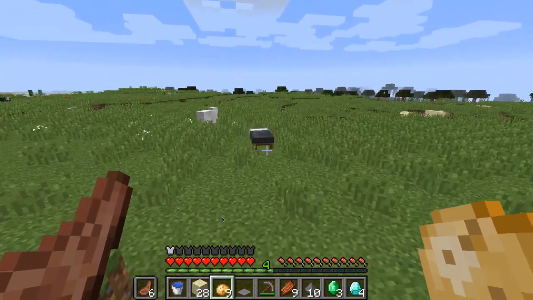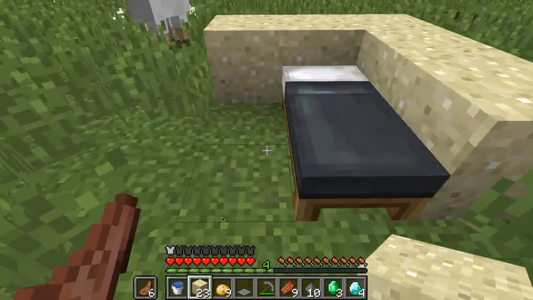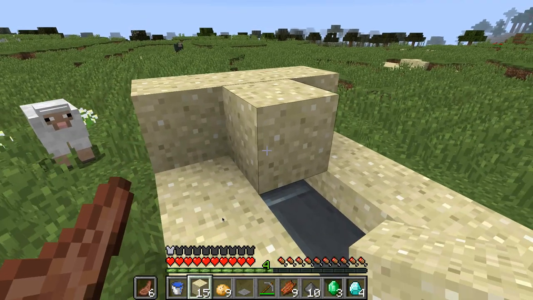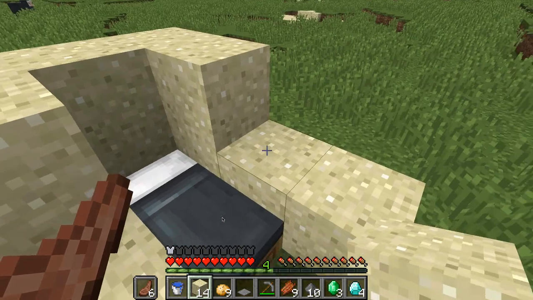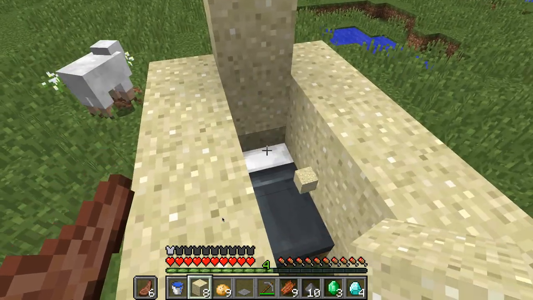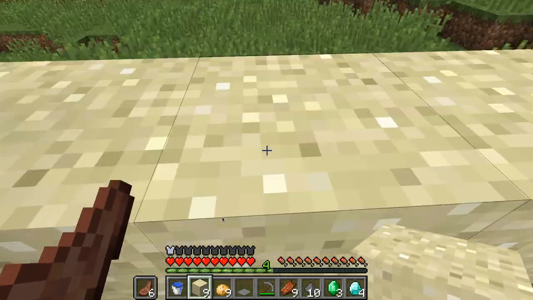Put my bed out here. My lean-to house of sand. It looks like we have a good spawn place for animals. Oh yeah, I forgot you can bounce on beds. That's fun.